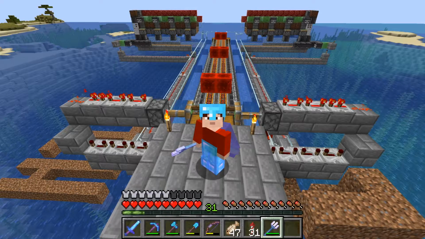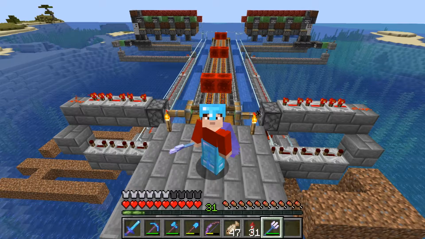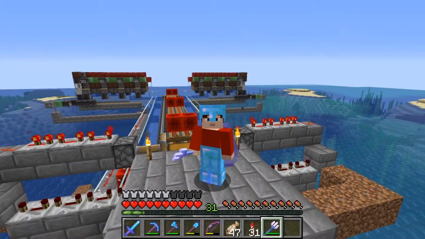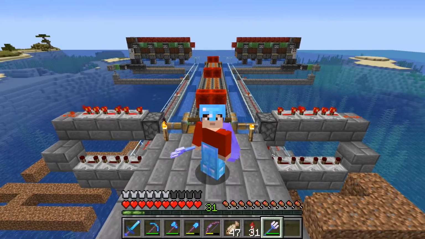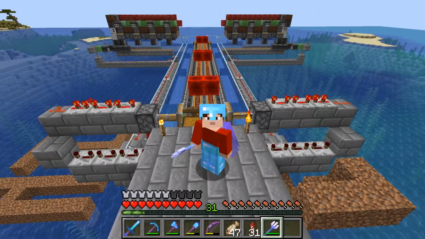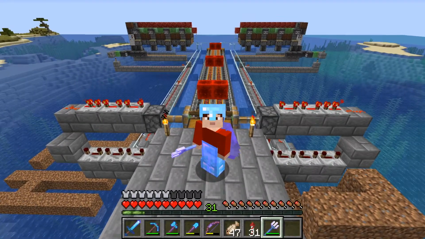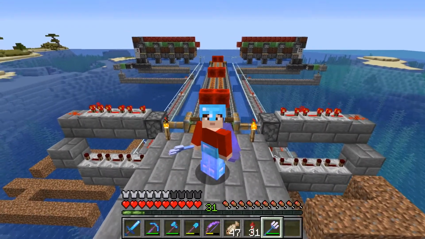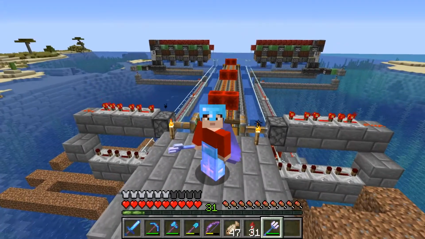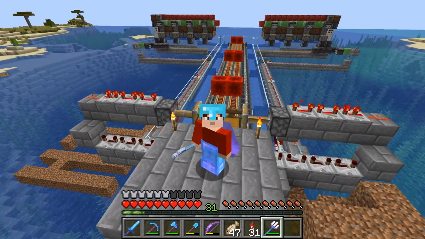Welcome back, guys. Here it is, the finished product, the Super Smelter. This is a design by Iskall85, and I really should call it the Super Smelter of Doom. Of course, I will leave a link for this tutorial in the description, because it is an amazing design. You guys should definitely check it out if you need one of these in your survival world.